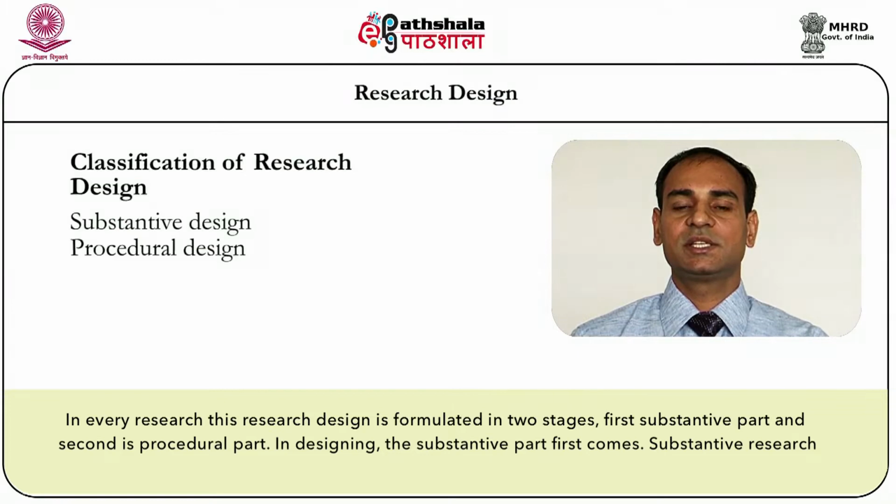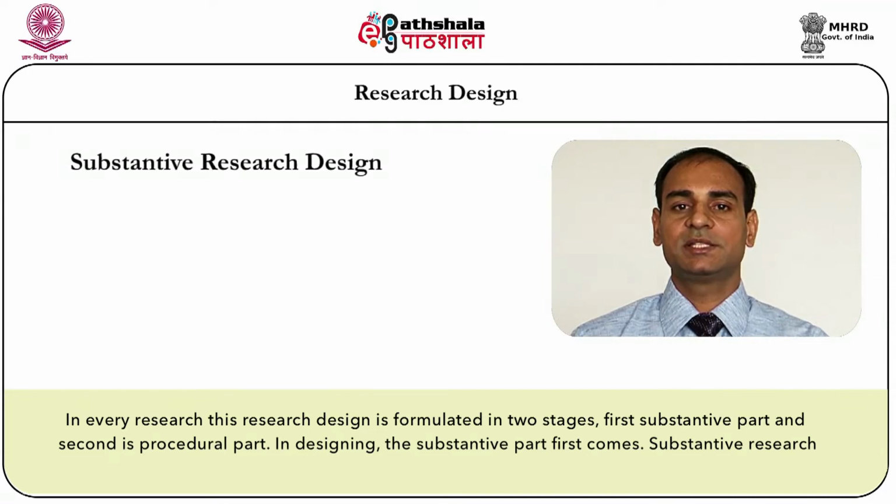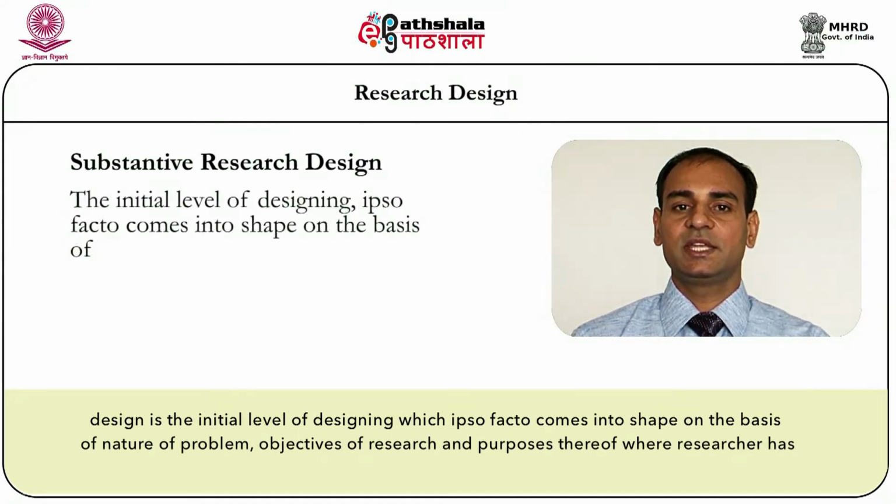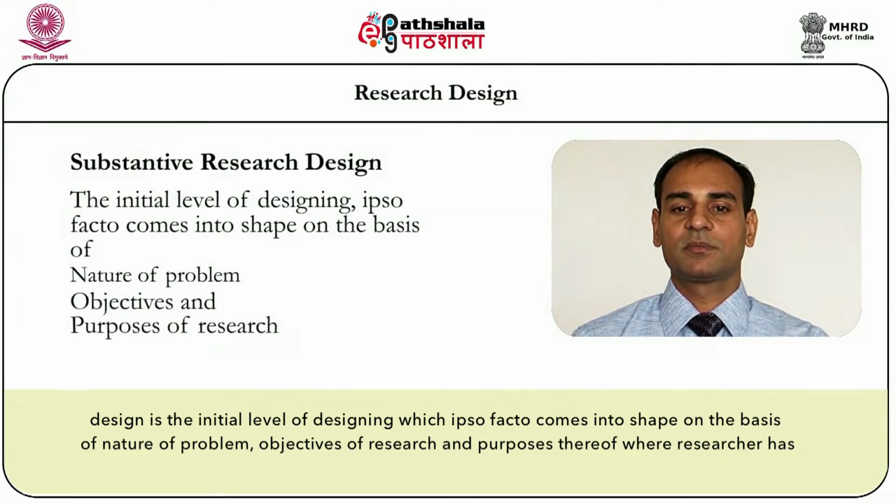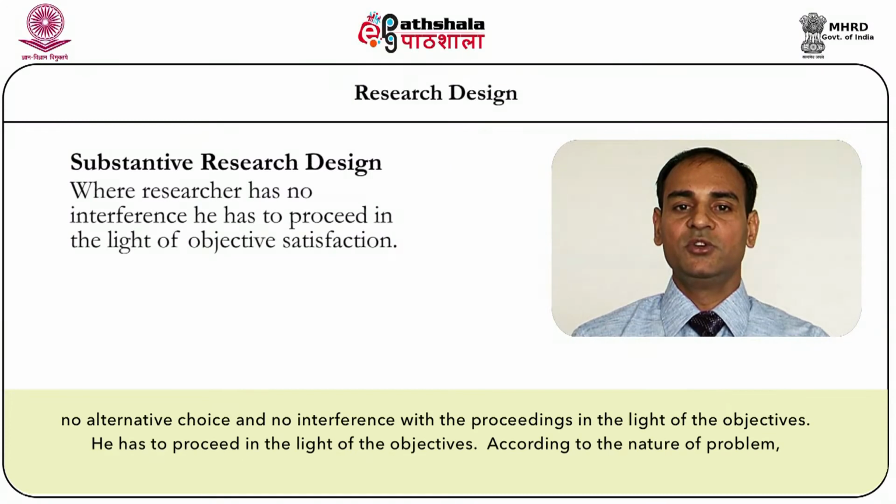In every research, this research design is formulated in two stages. First is the substantive part and second is the procedural part. In designing, the substantive part first comes. Substantive research design is the initial level of designing which ipso facto comes into shape on the basis of nature of problem, objectives of research and purposes thereof. Here the researcher has no alternative choice and no interference; he has to proceed in the light of the objectives.